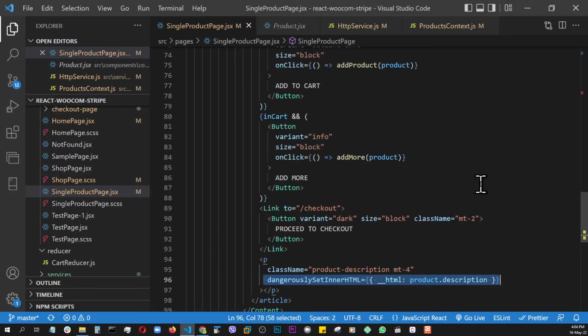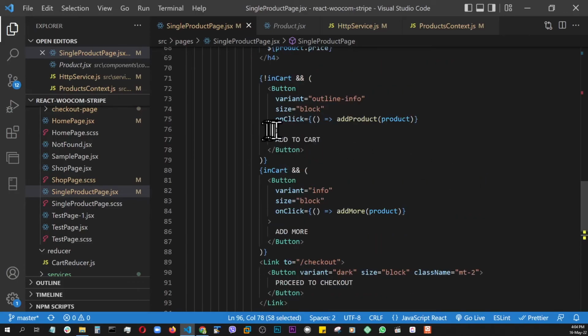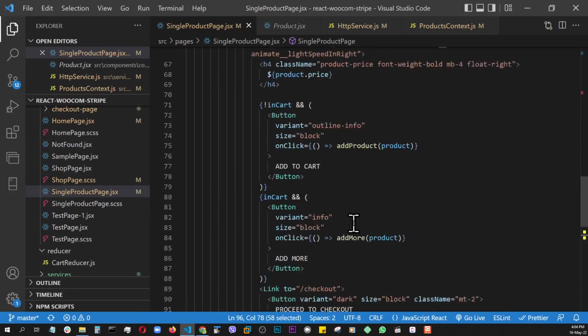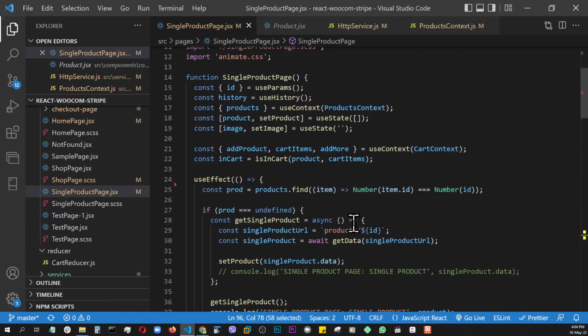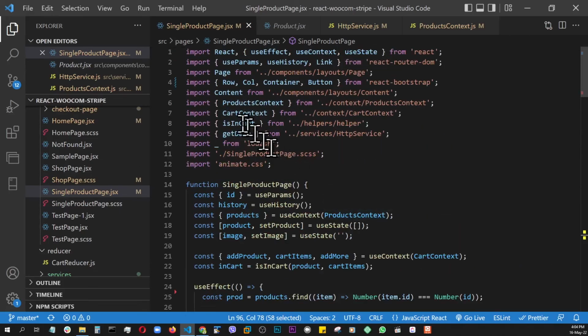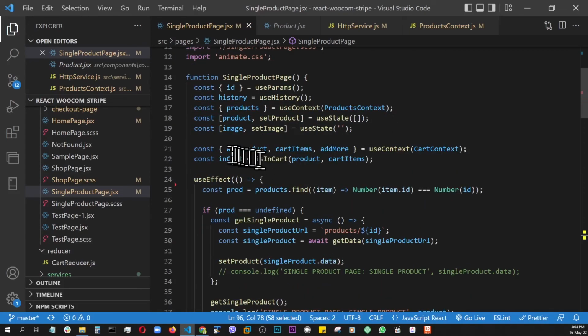And also, the only thing we're going to leave out today is the add to cart, the add more, and all those cart related stuff. Like for example, in here we're bringing in the cart context and this add product, cart item, and add more, etc. in cart.